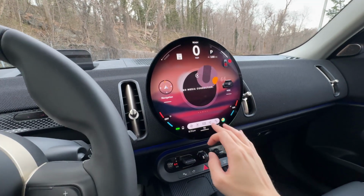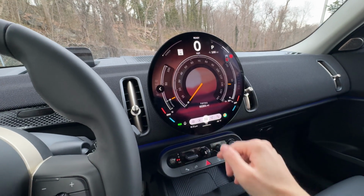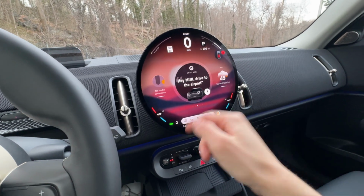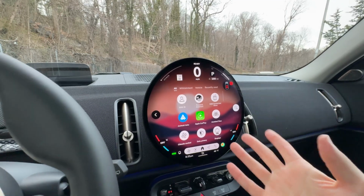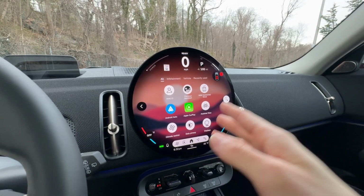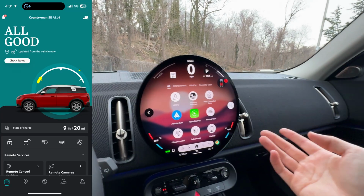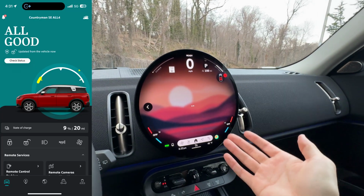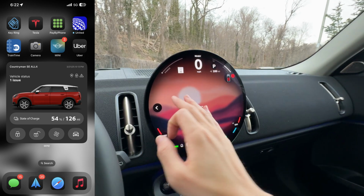So if you're using navigation, for example, it can be built into this little circle here when it's on, which is quite nice. The built-in navigation is very, very good, actually. Of course, Apple CarPlay connectivity in this car as well. Like I mentioned before, you have to sign into a MINI ID if you own this vehicle to really unlock everything. And for example, some other stuff is you go to the connected store here, there's more stuff. You can download games. That's another additional subscription cost to get that as well.